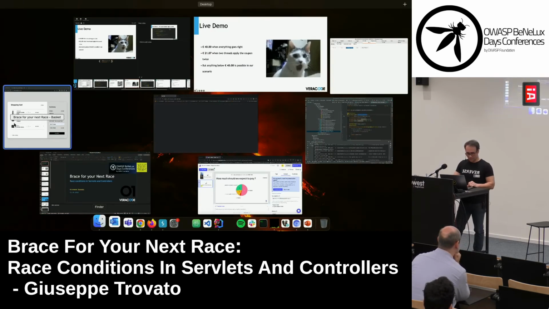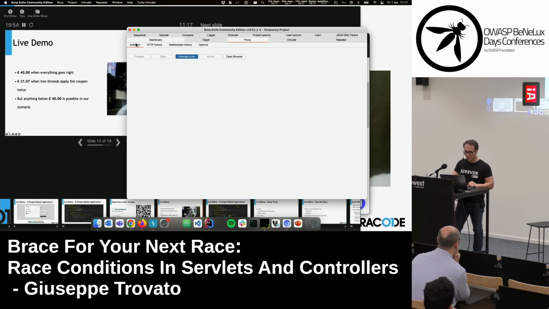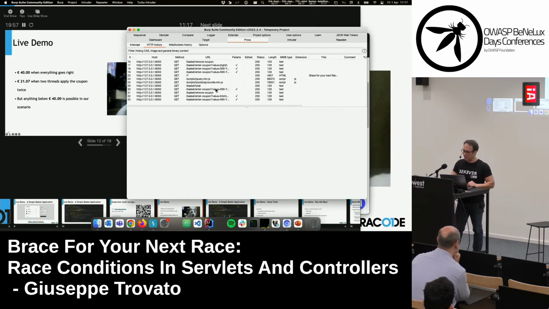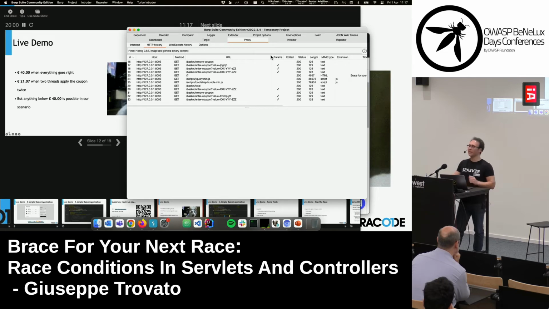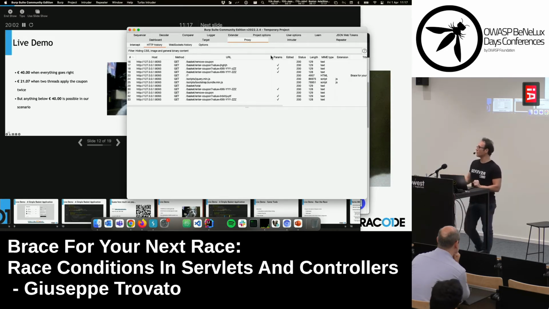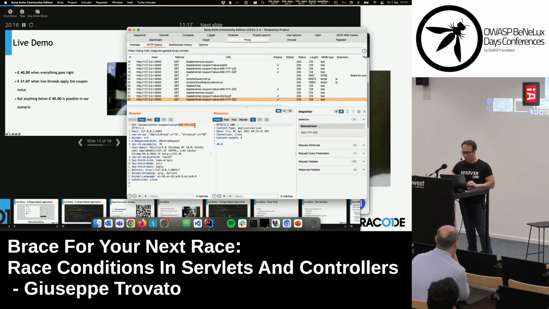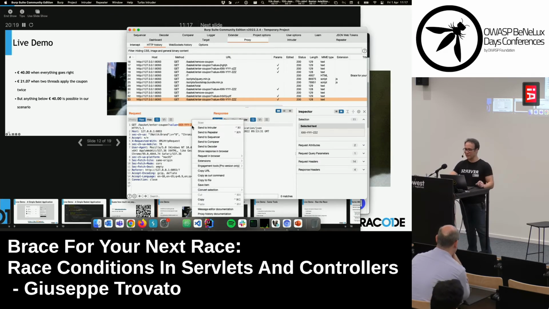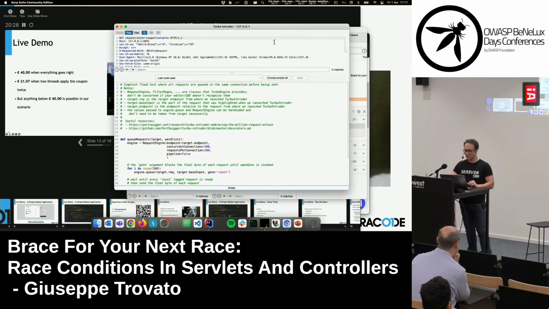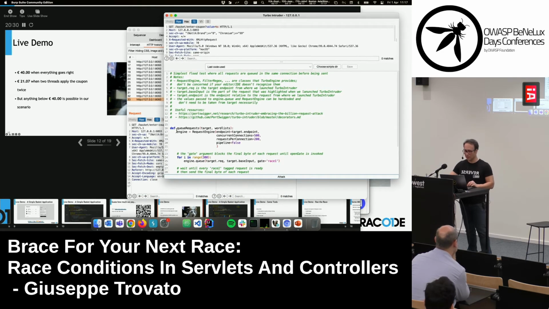So now, time for the demo. I'm going to use a tool, one of the plugins of Burp, called Turbo Intruder. It is different from the Intruder because it is optimized to send a lot of requests at the same time. So it's possibly one of the best tools to play with this type of vulnerability. How it works: you select the pattern you want to use as a placeholder, and then you say, okay, let me play with Turbo Intruder, and I wrote this little snippet of code that's similar to Python.